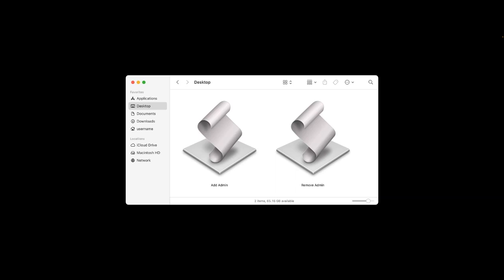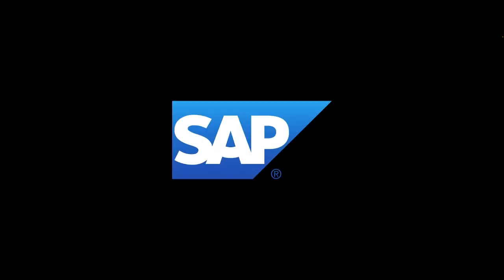Now, over time, this tool was refined, where it moved from two tools written in AppleScript Studio to one tool written in Objective-C, which handled both removing and adding the logged in user from the admin group. Now, in 2016, both Harold and Mark were hired by SAP. So at the time, admin rights at SAP were being handled such that the first account on the Mac was a generic admin user for use by the local IT support.